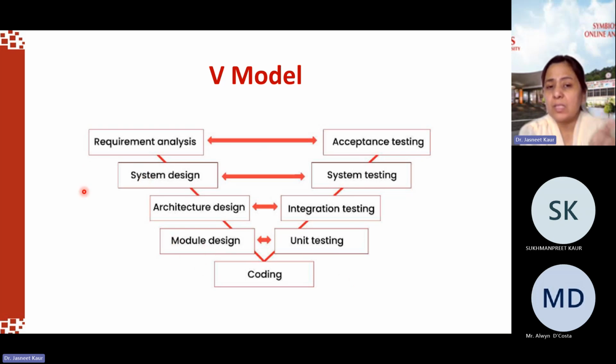So means you're designing, and parallelly you are testing. That is how it is called a V model. Just look at the shape, it is called a V model. Ultimately, both the things end up at the final coding. So that is how we are calling it a V model.